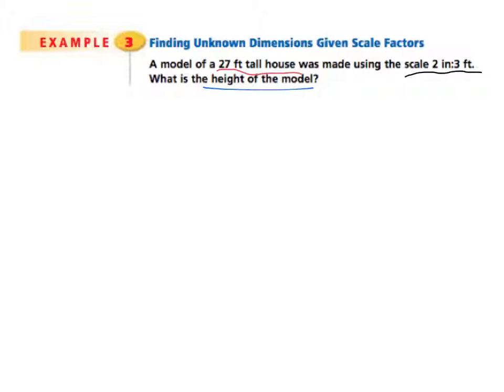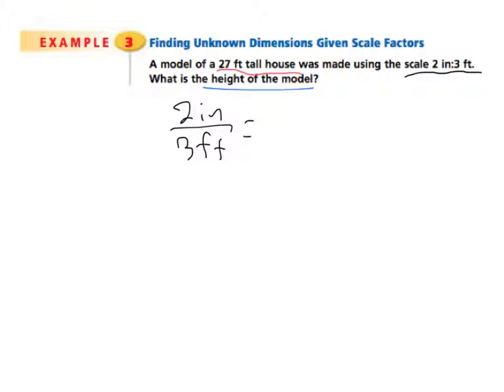Okay. So the first thing that we can do is we know that the scale is 2 inches to 3 feet. Okay, in order to use the scale factor, we actually want to reduce this first. So we need to get the scale to be the same. We need 2 inches and 3 feet to be the same unit. Okay, so let's first make these into the same unit.